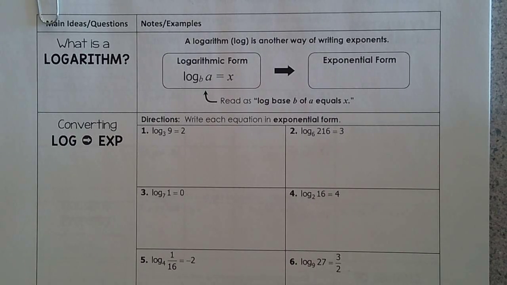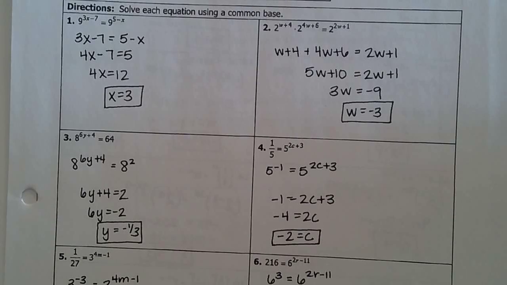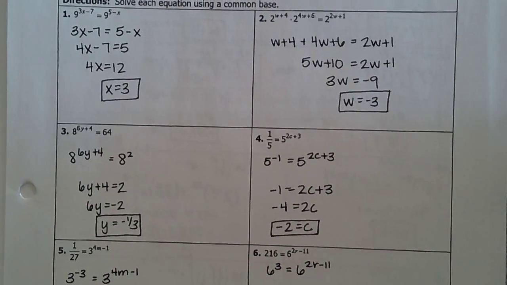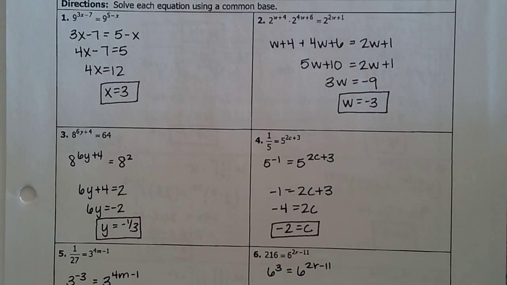We're talking about logarithms today. Last week we worked on some problems that looked like this, where we had a variable in an exponent and we had to solve to figure out what the variable would be. And we can do that using some pretty basic math if we can create an equation where we have like bases on both sides, okay?